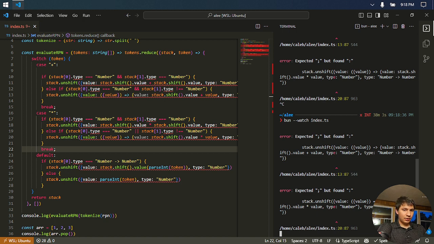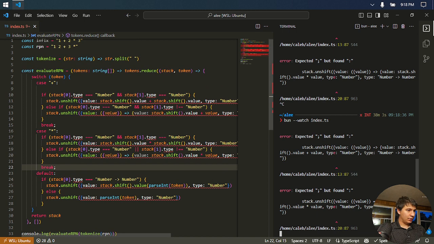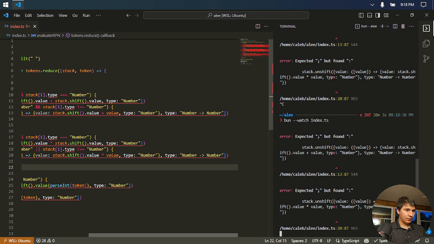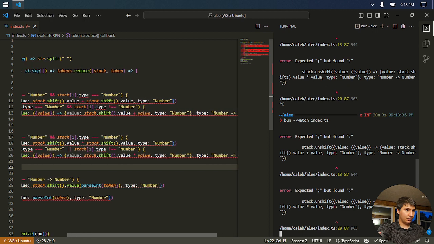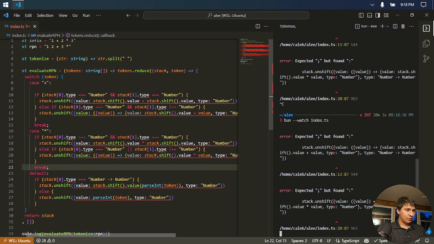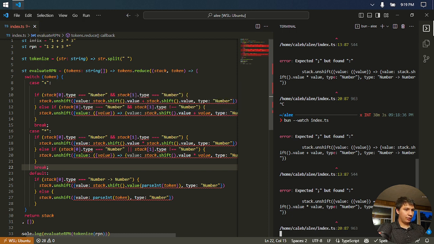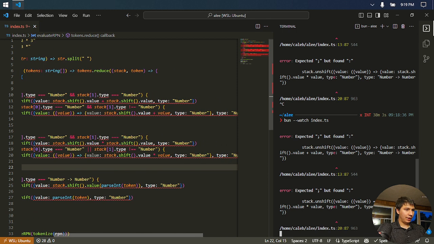On line 13, expected colon but found a semicolon. Okay, so I'm unshifting an object with a value that is a function where I'm destructuring the value and returning back.